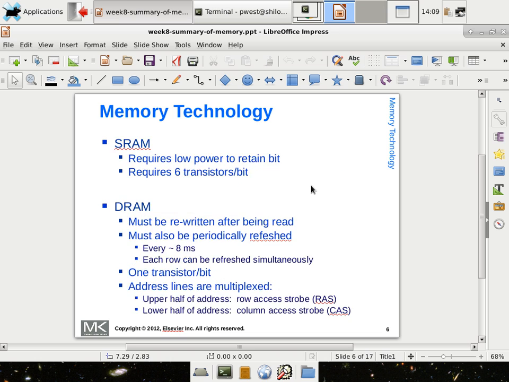Can you go back a second? Now you said because it has to be refreshed, you can't do anything during the refresh. So it's literally stalled, so to speak. Is that the reason memory is slow? One of many. Also accessing it, while you can usually get a lot of accesses going at once, it's still slower than SRAM as well. But the benefit of it is you only need 1 transistor per bit, so you have higher capacity, but slower access. You know, big is slow, small is fast.